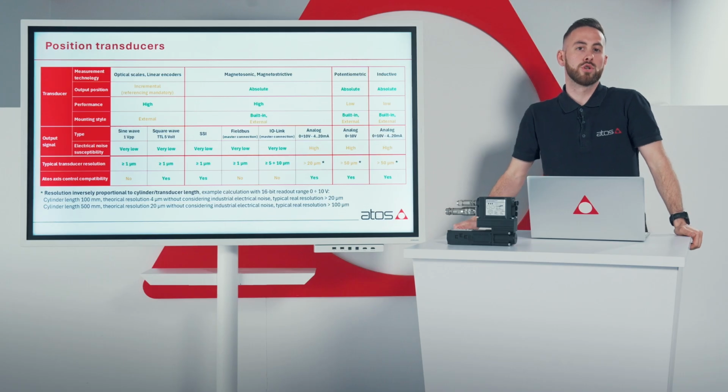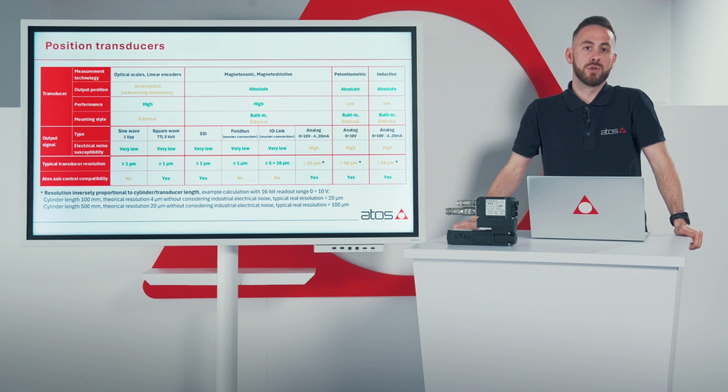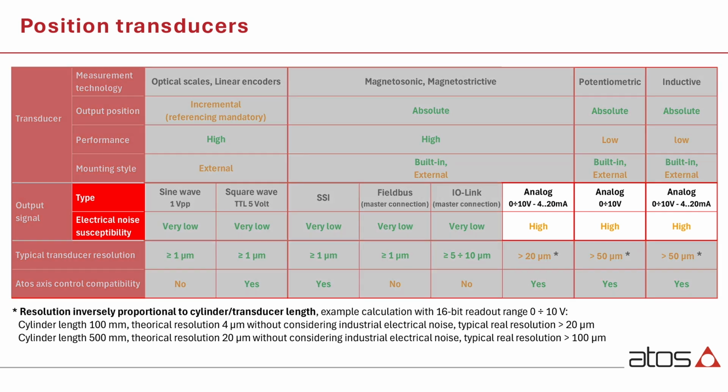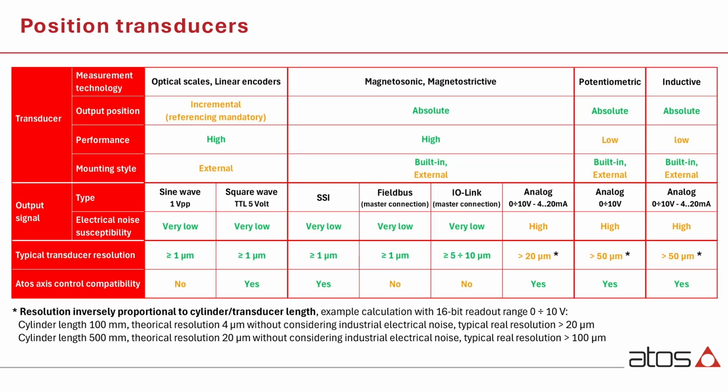A lower resolution will make it difficult to achieve good performances in positioning. In fact, the maximum accuracy of the system is generally, from a theoretical point of view, estimated using an order of magnitude above the resolution of the transducer. Analog position transducers are also more sensitive to noise from other devices, such as electrical motors and inverters, which can negatively impact the quality of the measured feedback signal, compromising the accuracy of positioning.